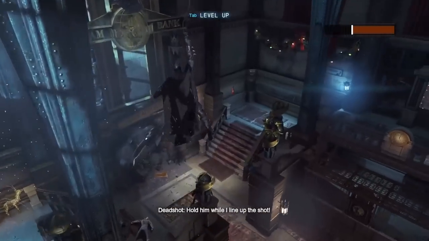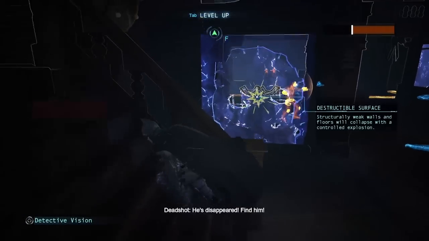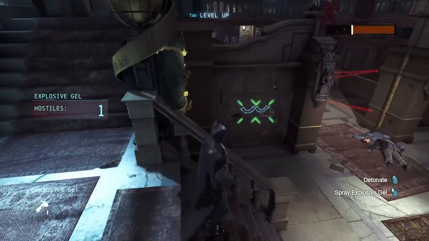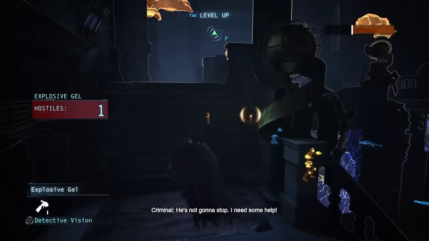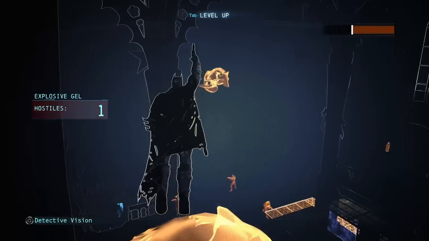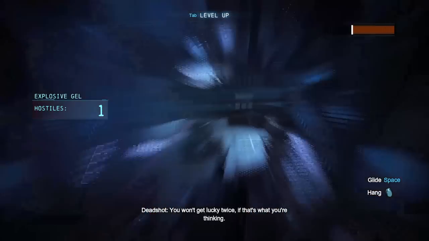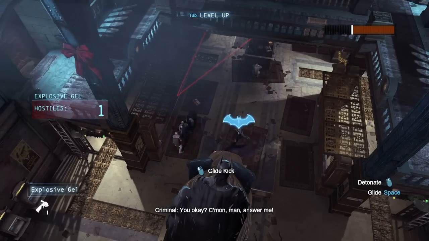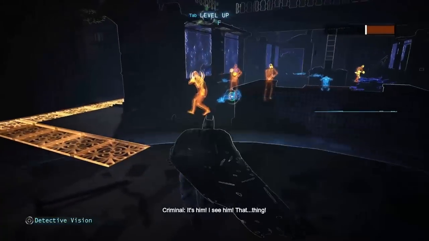We need more of a dip than that. He's disappeared. Find him. Ooh. I don't know what I'm more excited about. He's not gonna stop. I need some help. Telling people how I did it. You won't. You okay? Come on, man, answer me. It's him.